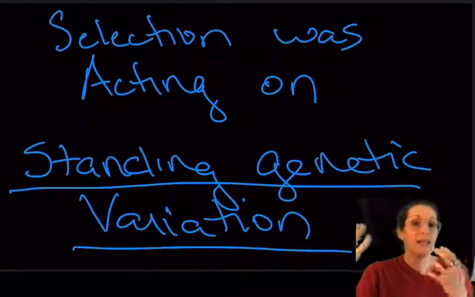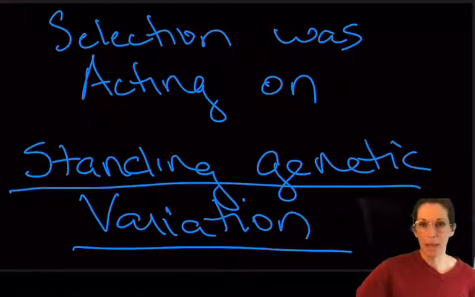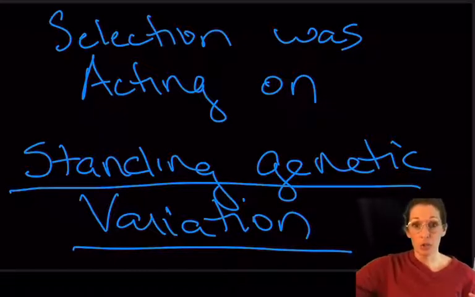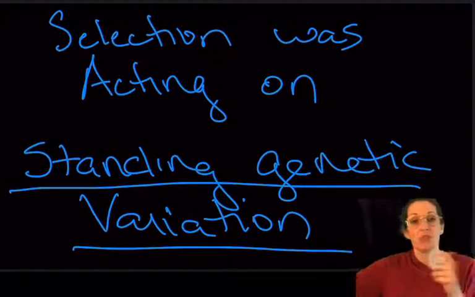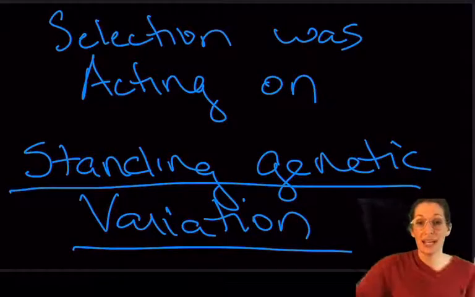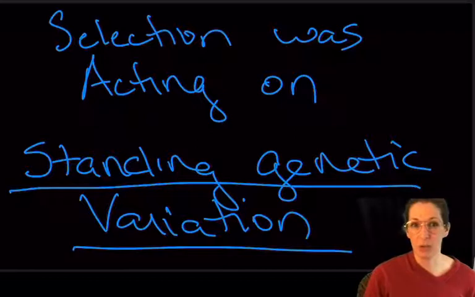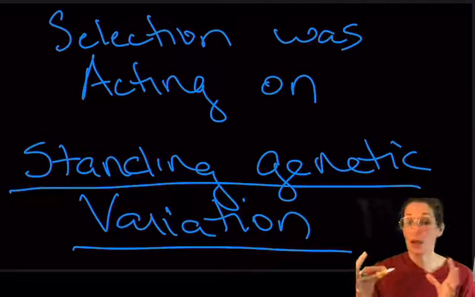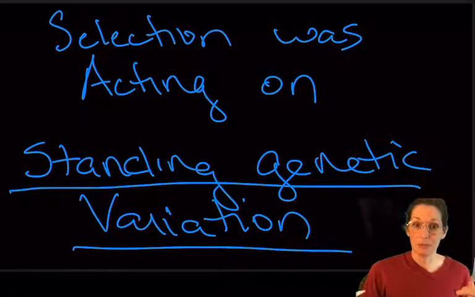Okay? Now let's pull in our previous learning about evolution. So we think about macroevolution and microevolution. Macroevolution is what produces that standing genetic variation. So change over long periods of time produces that standing genetic variation on which natural selection can act in the case of an environmental change. So we can get big changes in relative fitness without changing anything in the genome. We can get big changes in relative fitness based on changes in the environment.